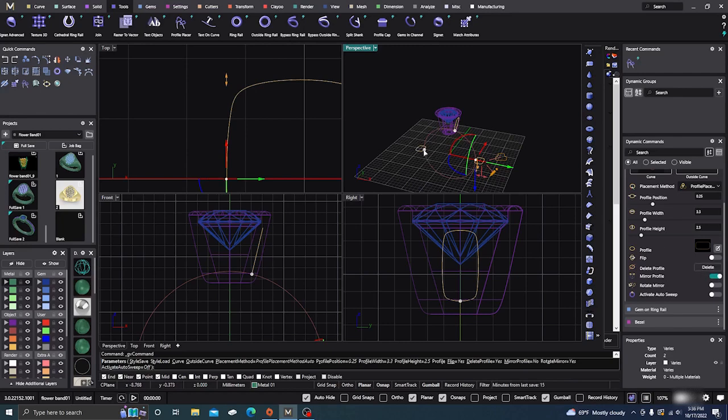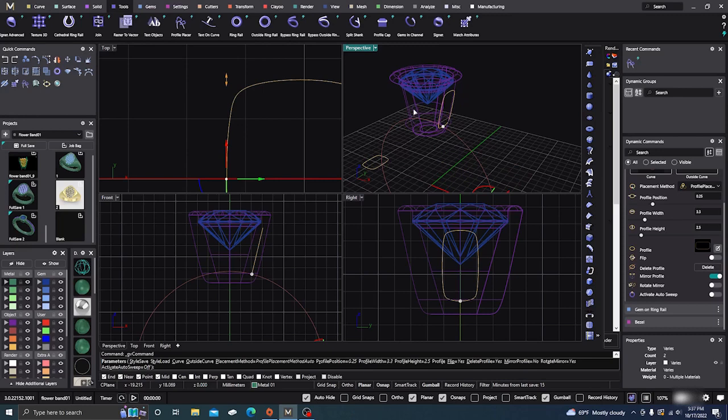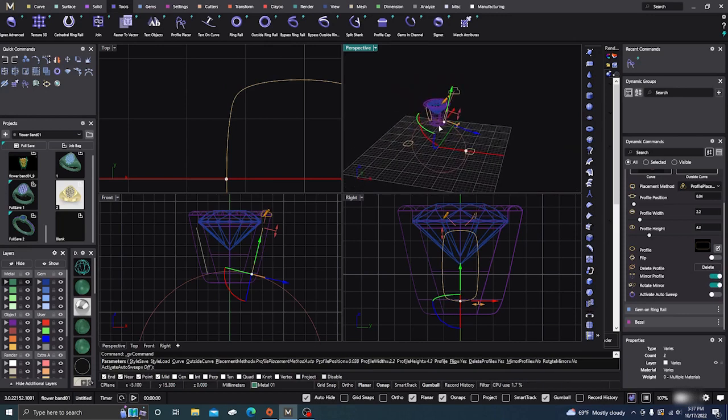And it will not have a dot because everything's tied to this, which is tied to the rail, which everything is tied to the rail right now. So if you do anything to the rail, everything will update. So this one here I didn't mirror, so I'm just going to click on that little white dot right there and then go over here and mirror that profile. So everything is tied together so far.